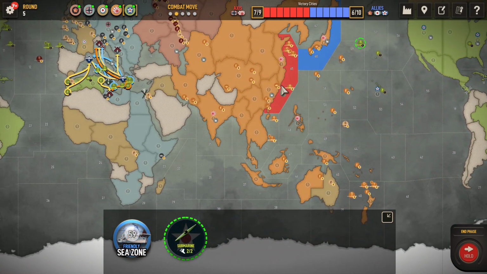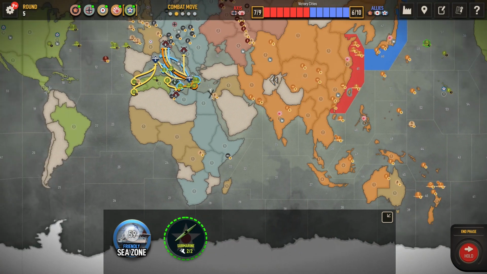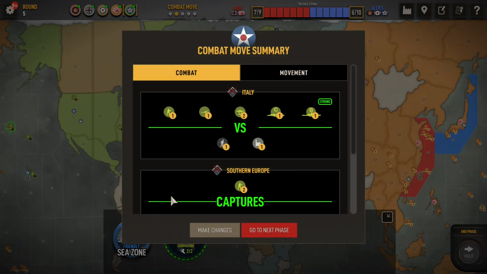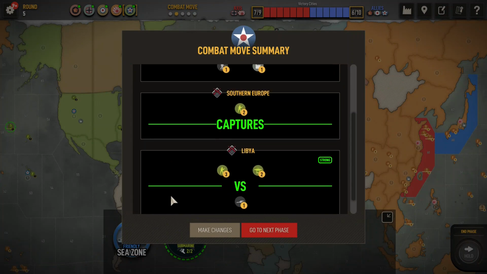Nothing good for the sub. Is there a destroyer here? No, where is his destroyer? Down here. Can't reach me. All right. May the dice gods be with us.